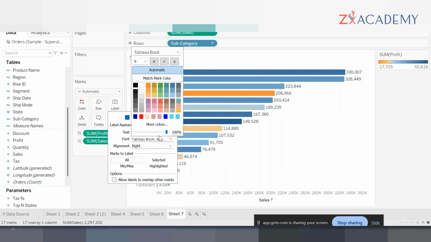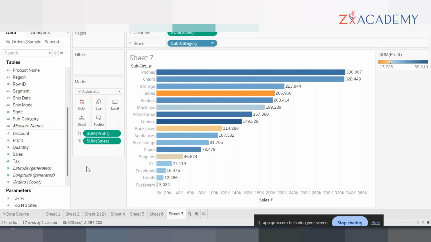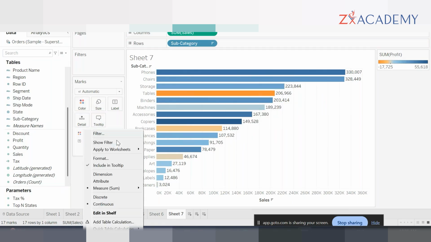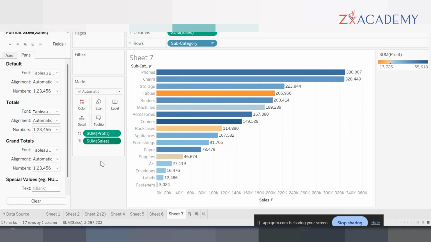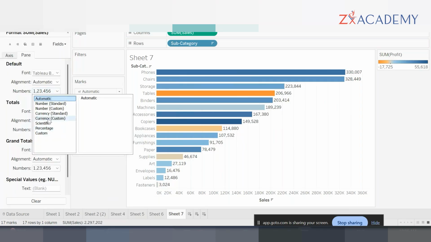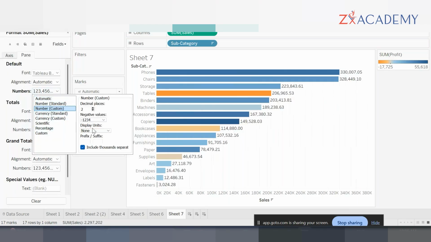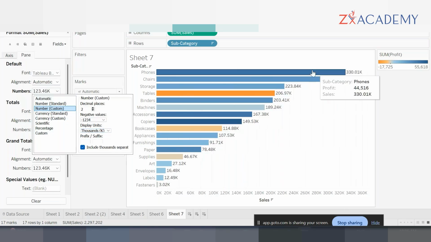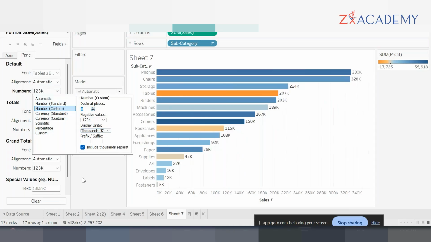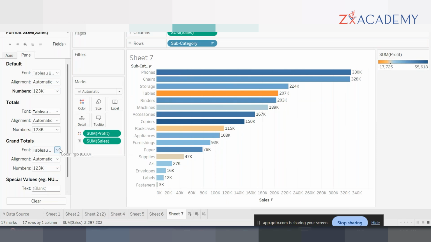Yeah, so we can change the font and all those things can be done. Now with this particular display format, we can change it, might be to thousands. I can go to the formats and say I want this number format to display in number of thousands, and without the decimal places, it looks better. So how much sales have happened, we are able to see this data.